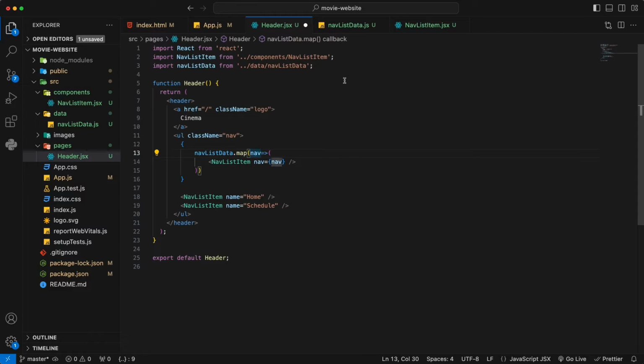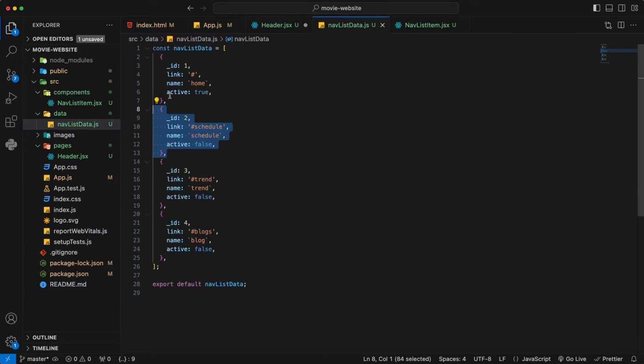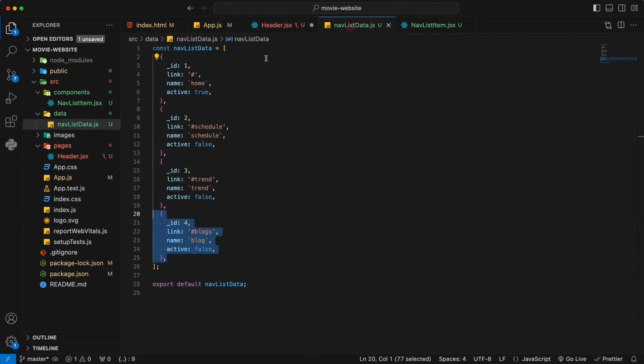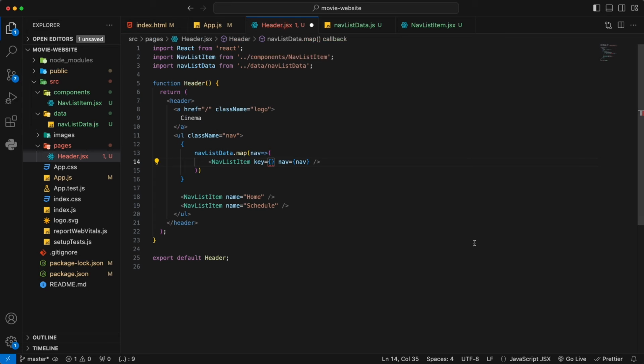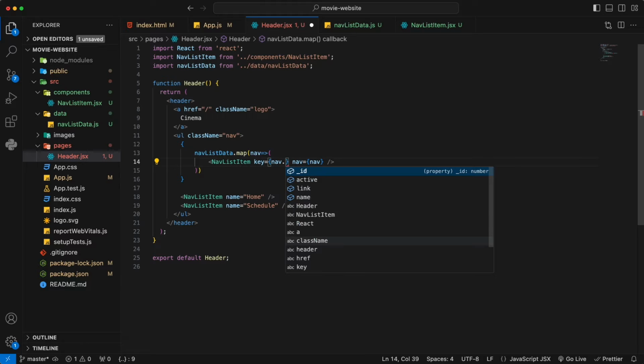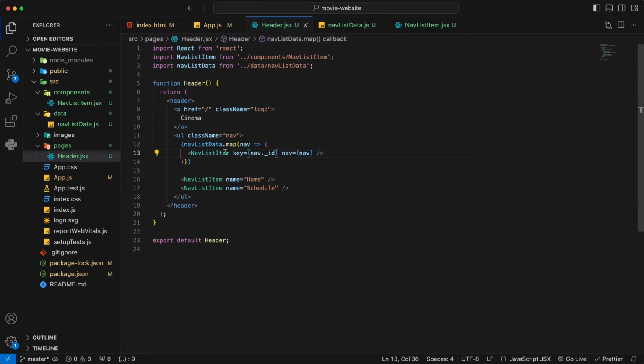So each nav object represents one of the JavaScript objects. We have 4, and each one gets passed straight into the nav list item component. Also in React, whenever you want to use the JavaScript map function, you have to have a key in it. That's what this ID is for. This ID is going to take the place of the key, so key equals nav.id. To access the property of the objects, we use dot. That's the perfect way of handling it. So we do not need these 2 lines anymore, because all the data has been perfectly mapped into this component.